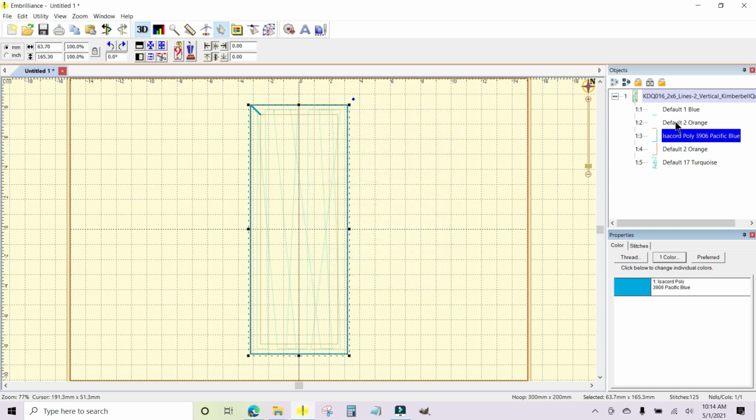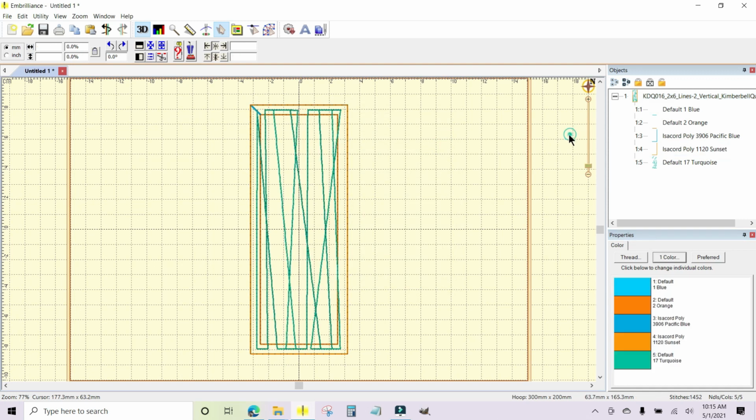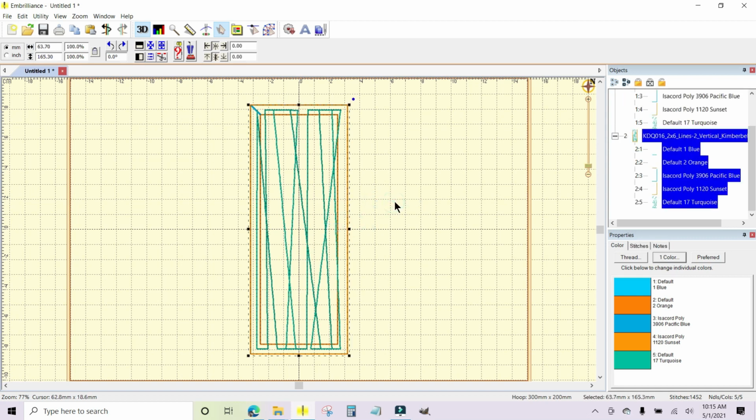And then we need to make sure that this orange and this orange are not the same. And so this second orange, I'm going to change that to sunset. Great, that works good. Now, just minimize this. I'm going to highlight it. You can't right-click copy on this. You have to come over to the design itself and click on the design on the threads and right-click copy, right-click paste, and it pasted directly on top of the first one, and right-click paste again. There's my 3rd one, and it pasted directly on top.